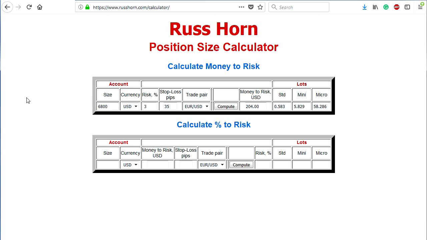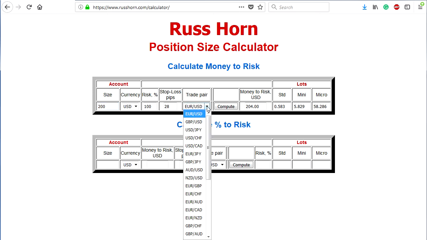All right, let's say I already know how much I want to risk on the trade. So what I'll do is in the size here, I'm going to put, say I want to risk $200 on the trade. Currency pair, this is the currency that I use. So under risk, because I know the amount of money I want to risk, I'm going to be risking all of that. So 100%. That's the amount that I want to risk. And the stop loss, let's say, is 28 pips.